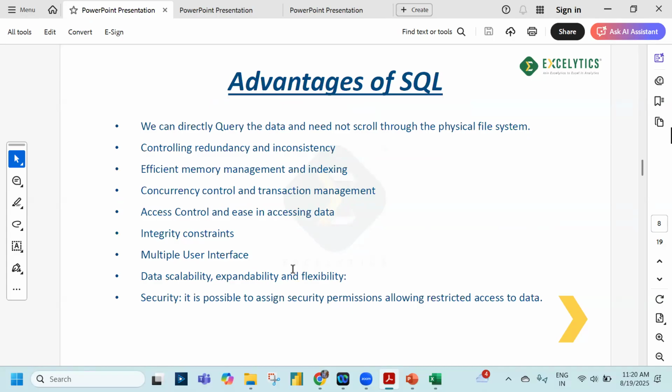I'll take you through the advantages of SQL tomorrow. But for now, you understood these points, right? What is the language we are using? SQL. Which variant of SQL? T-SQL. Why are we using T-SQL only? Because our server is Microsoft SQL Server. And the version that we are going to use in this training is Microsoft SQL Server 2022 Developer, which is the most advanced one. Okay, Microsoft SQL Server 2022.